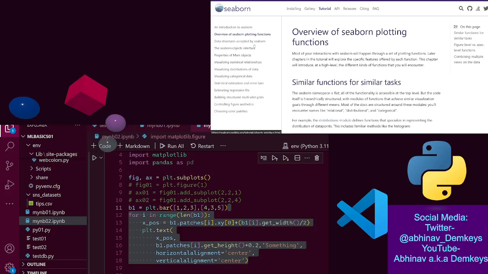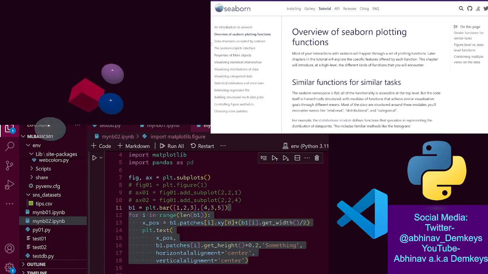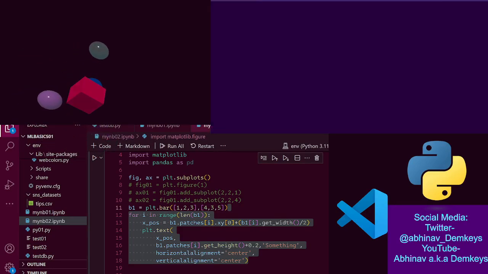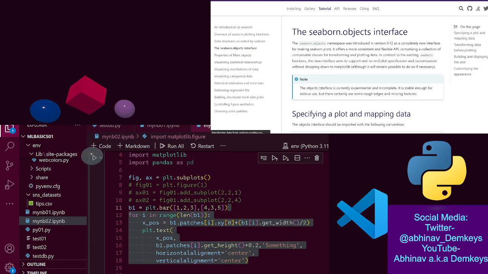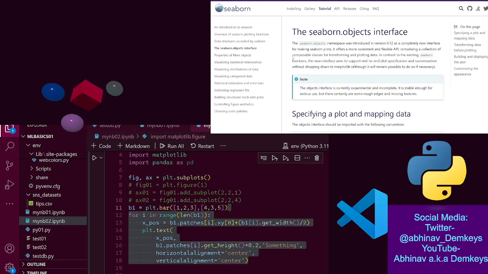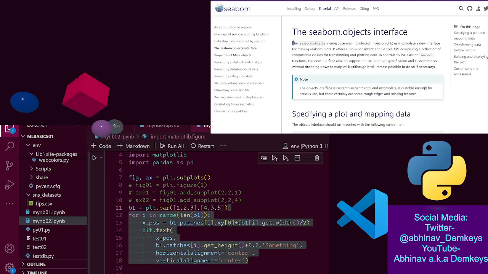Then there's a bunch of other pages that talk about different ways that you can do visualizations and various other things you can do, like statistics related stuff. I'll look into those as well eventually. There's also this thing that I wanted to look into, Seaborn.objects. I don't know too much about this, so I need to look into this as well. I briefly looked at this page. This was kind of what interested me.